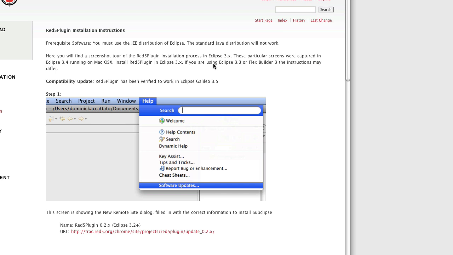So let's quickly discuss some of the features that the Red5 plugin provides. It provides code generation, and it does this by using a wizard, and what it will create is a client-side and a server-side application that has some boilerplate code which will aid you and help you move quicker towards building Red5 applications. The second thing it does is it runs and debugs a Red5 application from within Eclipse.